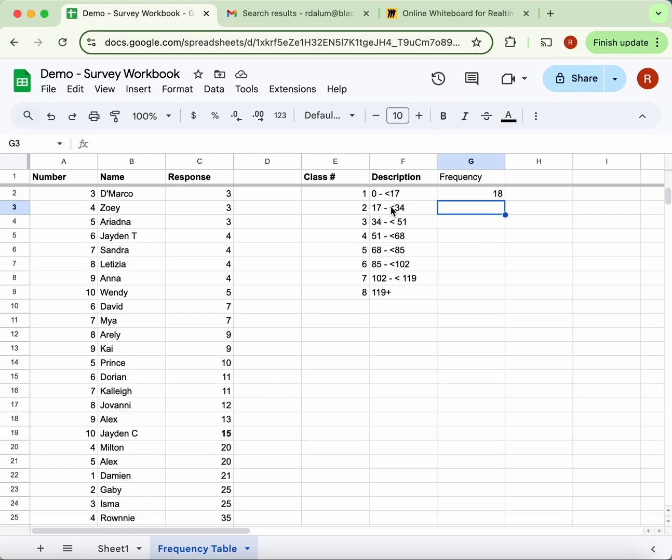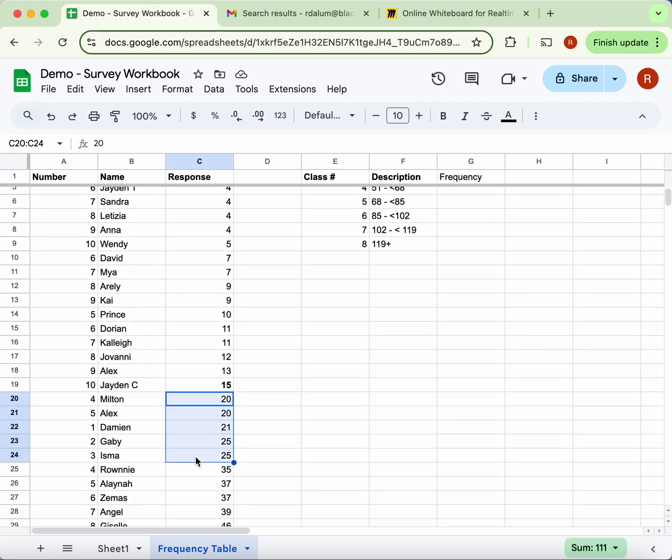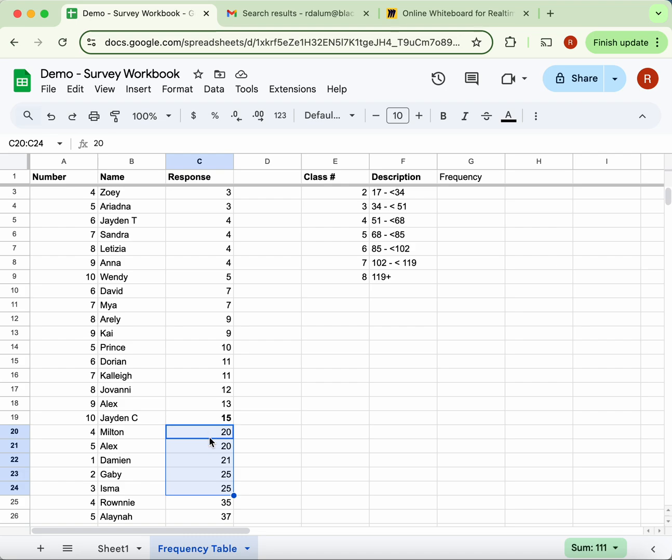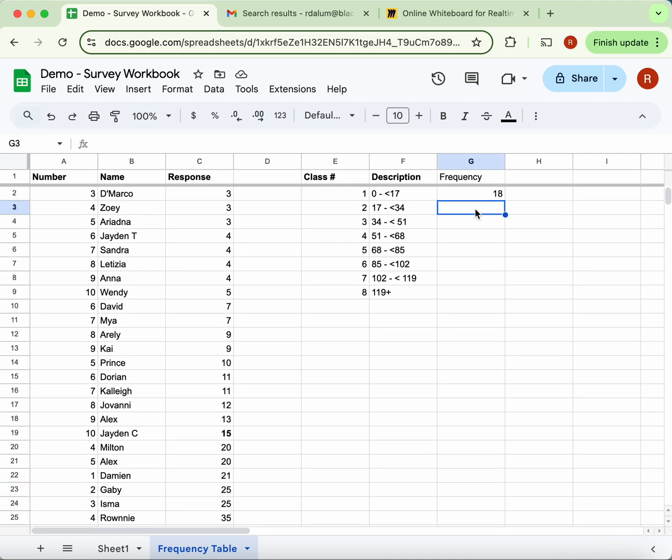All right, our next one goes from 17 to 34. So here I have all of those values that are between 17 and less than 34. And there are 5 of those.